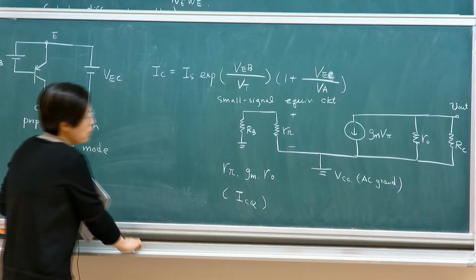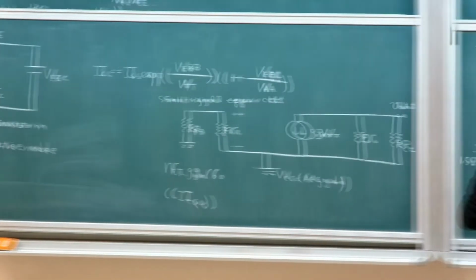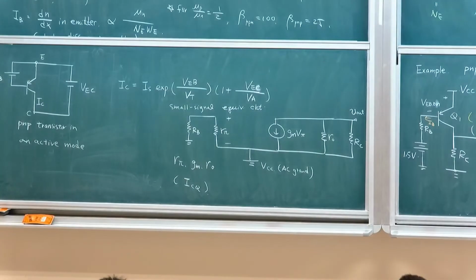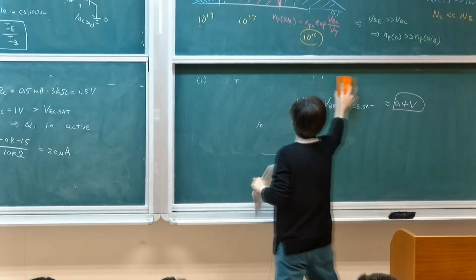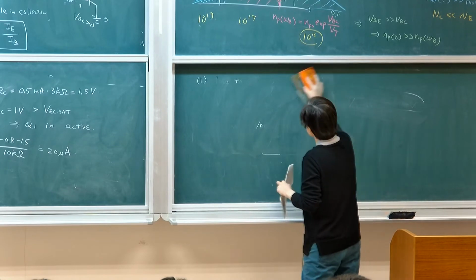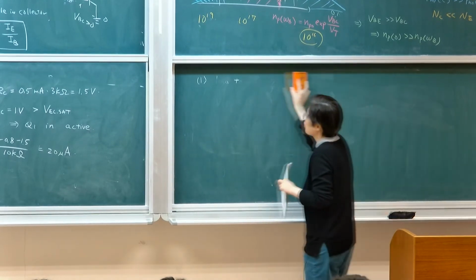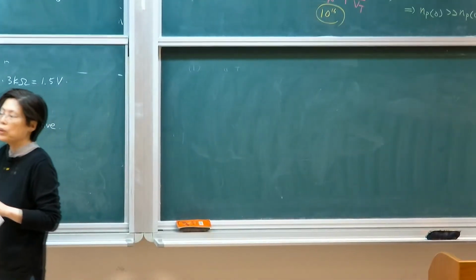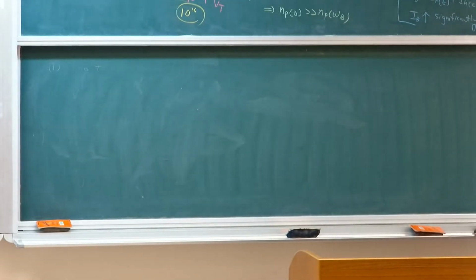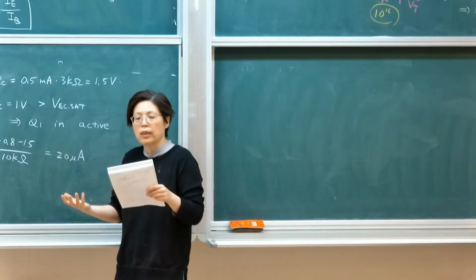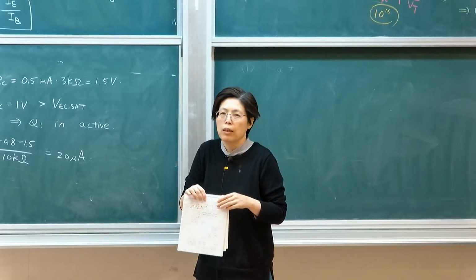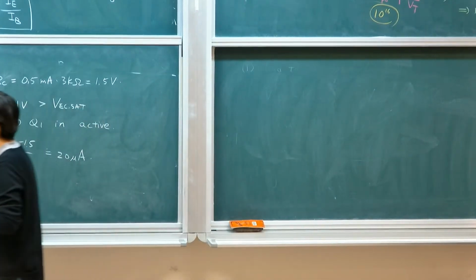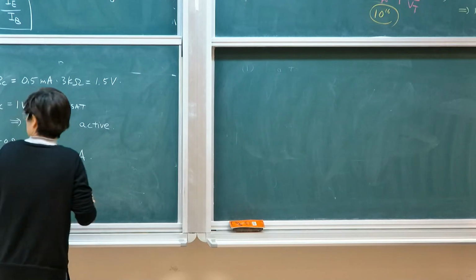Good? I don't know if I have time for a more complicated circuit. Let's try to go through another circuit. Even though I'm using the PNP transistor in a common emitter stage, in real practice, this is very, very rare. You wouldn't use a PNP transistor for this purpose. But another circuit is probably, if you're using a pure BJT-based circuit, somewhat common. So let's spend a little time on this example.